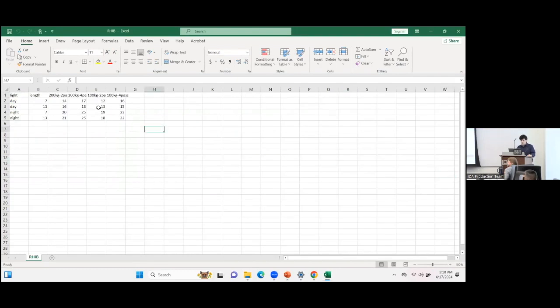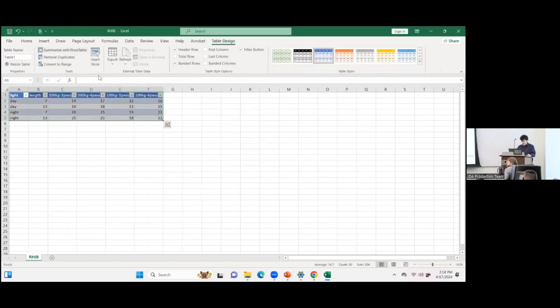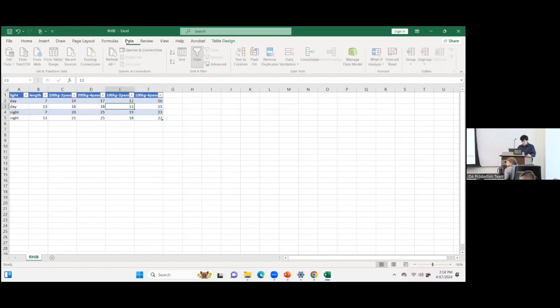Okay. I'm going to select the data, insert table. Then I'm going to go to data, and click from table / range.